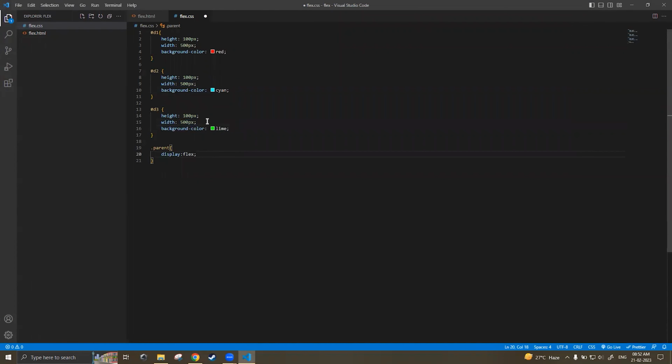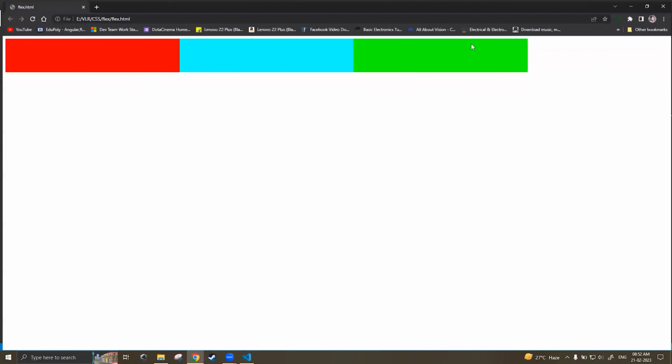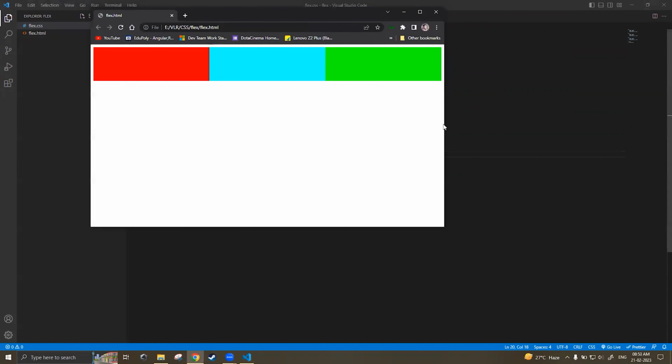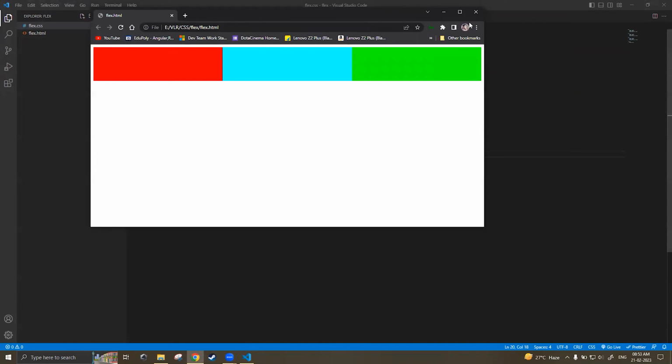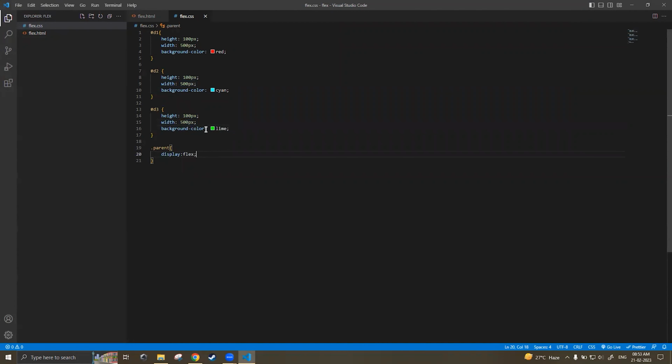But here we don't need to bother about all those things. Only the display flex property is enough. So here we can see the boxes are adjusting. You can even use percentage values, pixel values, anything. Okay, fine.